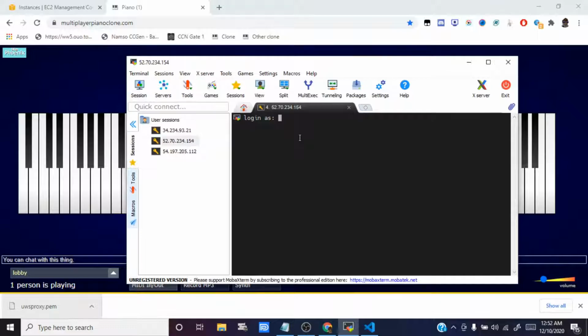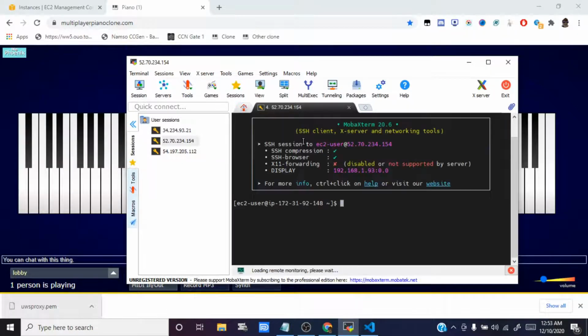The reason why my last one didn't say that is because when you create something, something happens to the first one. So if you created like 5, something will happen to the first one. This happened to be a lot. So ec2-user. That's going to be login as, and there you go.